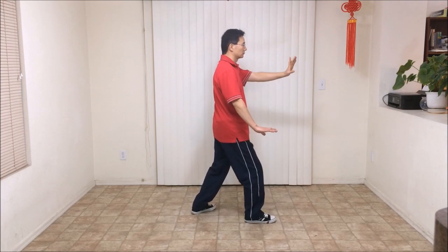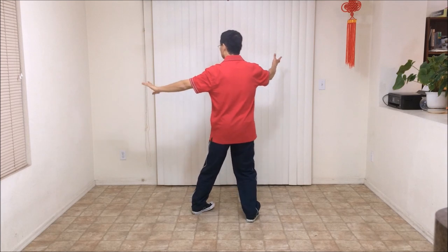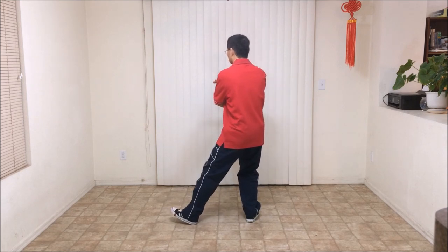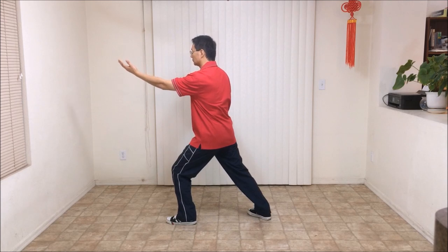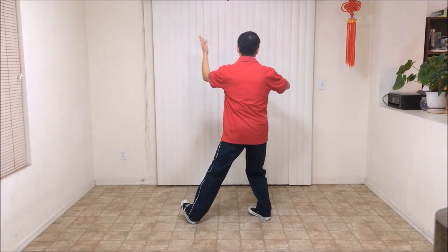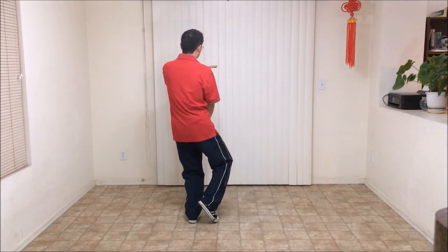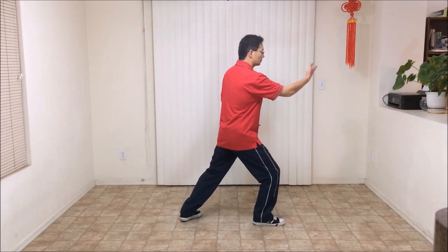When you move and scoop left hand, inhale. When you ward off the left hand, exhale. When you scoop right hand, inhale. When you ward off right hand, exhale.